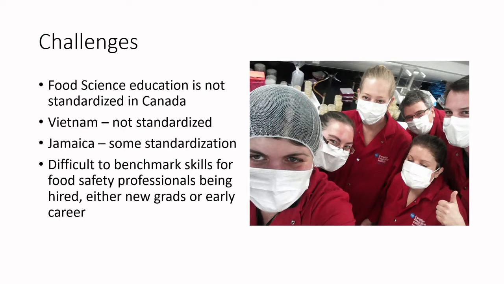It's difficult to benchmark skills unless we've gone through and asked the key question: what do you need to do to be successful on the job? In food science there are so many different career pathways. Very few people graduate from a food science program and actually become a food scientist. Most of us become other allied professionals in food safety management, quality assurance, quality control, manufacturing systems, advanced manufacturing, or automation. Others go into research and development, product development, or marketing. All of these diverse competencies are difficult to deliver in a singular program.